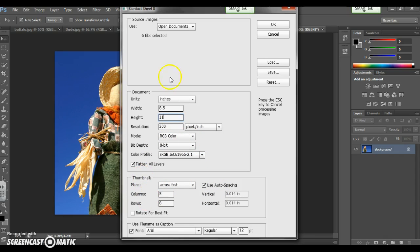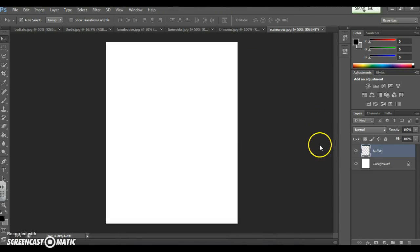Thumbnails, columns, that's how many across. We just want 2. And rows is how many down we'll have, 3. Because we only have 6 photos, so we want it to fill the space. So I always need to edit that when you're making your contact sheet. And once I got that all done, then I go ahead and push OK.